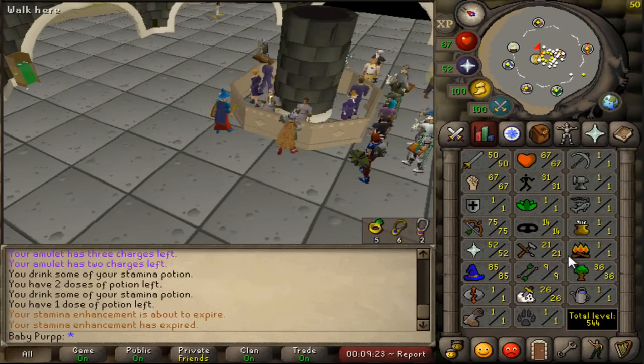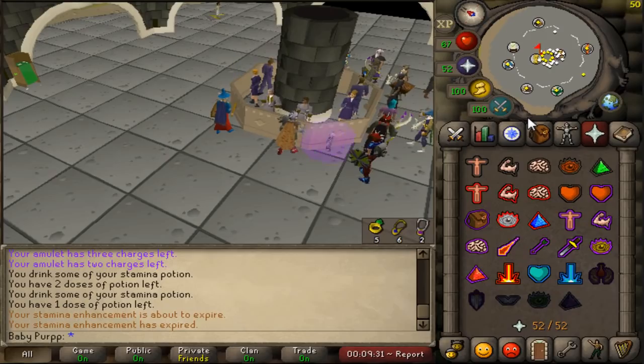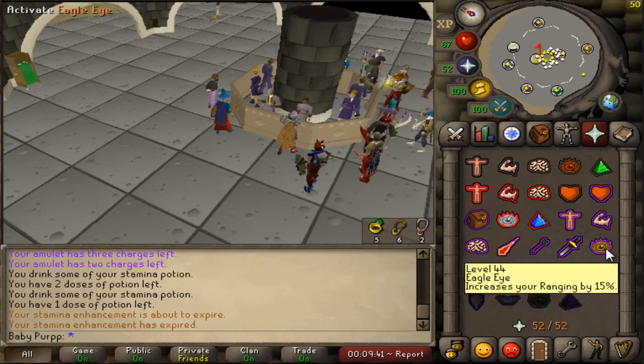Now comes the decision whether or not you want to have 52 or 44 prayer. Now 44 prayer to 52 can sometimes be the difference of 1 to 2 combat levels. So 44 prayer is obviously for Eagle Eye, and 45 if you want Mystic Might. Personally, I don't think it's worth getting Mystic Might if you're going to stick with 44. If you're that antsy over the combat level, I'd stay 44.